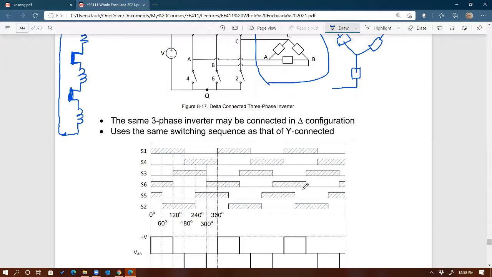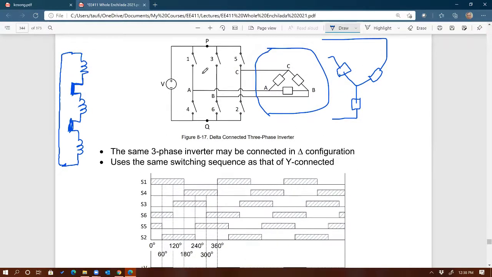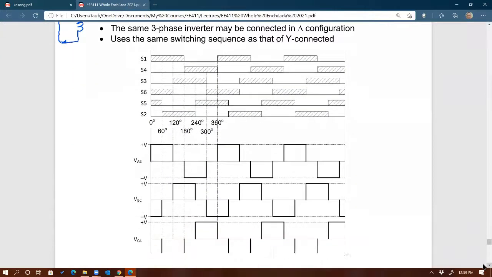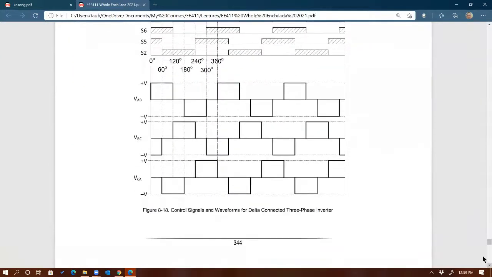And the same kind of signals, right? These are similar to what you had earlier. The same rules apply. 3 switches at any given time, 50% duty cycle. The switches on the same leg cannot be on at the same time, otherwise you're going to be shorting the input, right? So the same rules. The only difference is that the shape of the output voltage will be different, right?